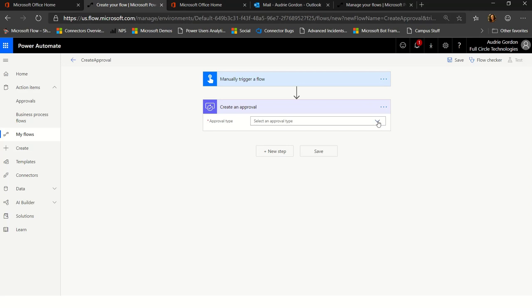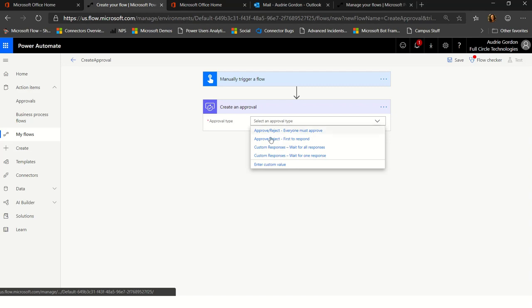Then we're going to get a question about what type of approval we want. Basically, approvals started out as just approve and reject buttons. But we heard your feedback and we changed it to custom responses where you can have any buttons you want. And guess what? You can have any number of buttons you want. So these are the original approvals.